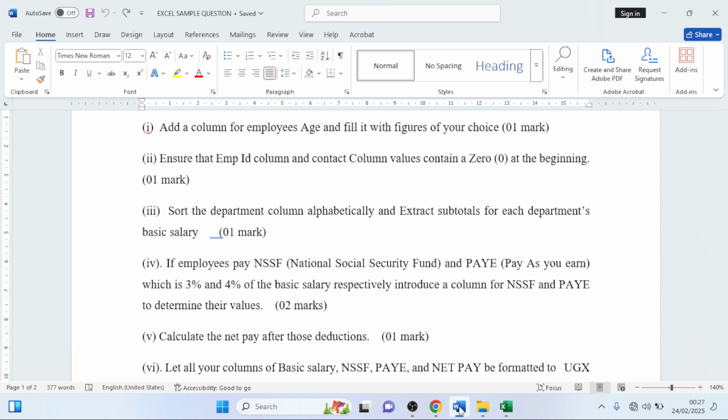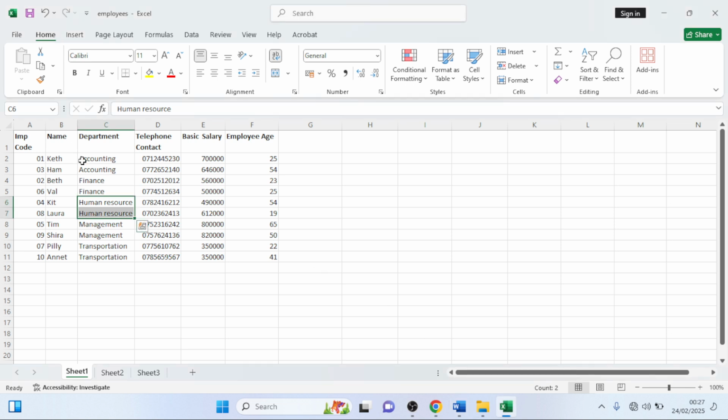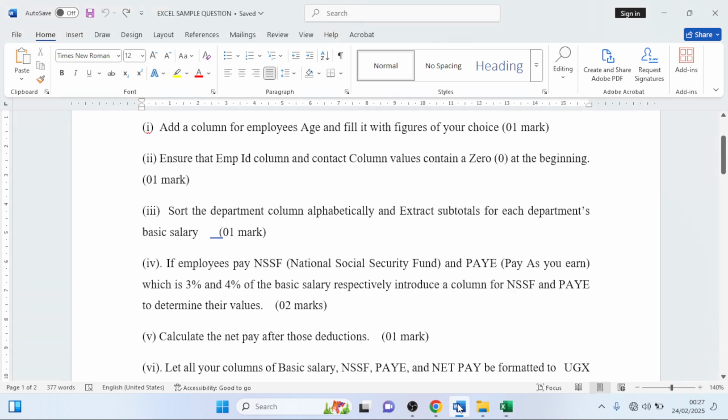It's going to get a group per group, and then it's going to add their totals. It's going to add totals based on groups. I can add totals of accounting, totals of finance, totals of human resource, etc, etc. So it's a subtotal that's going to do that.